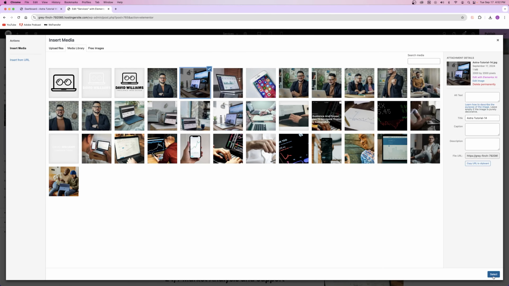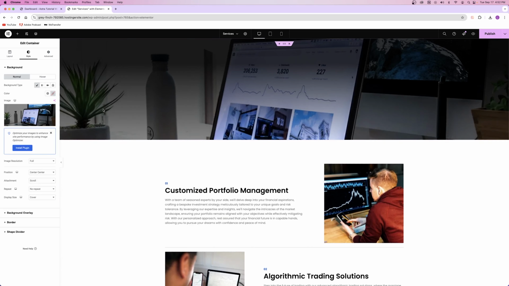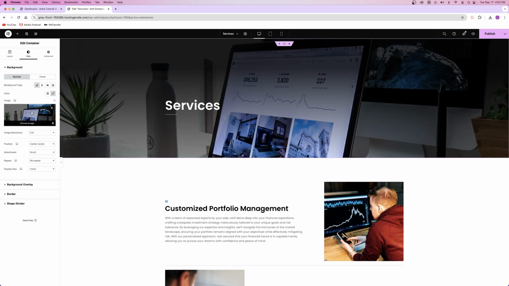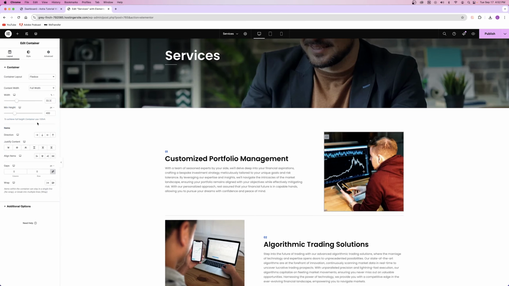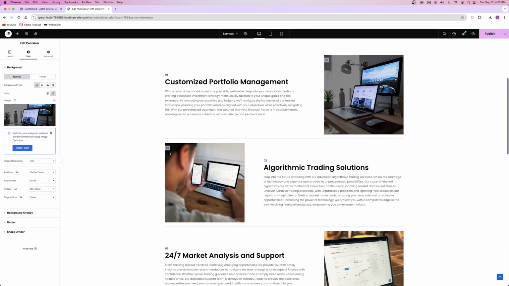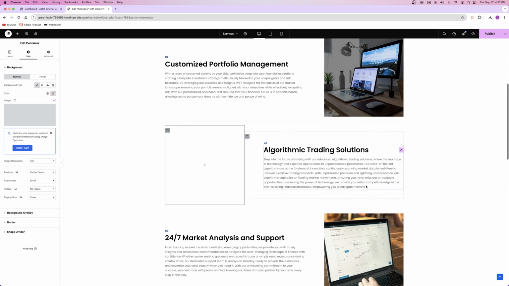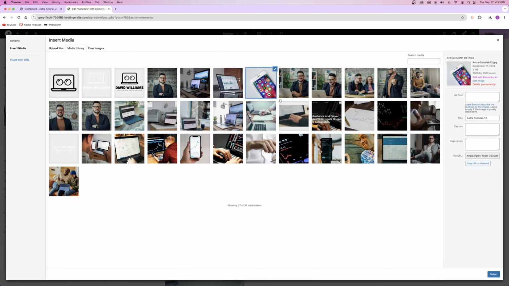So this will be my service 1 picture that I have specifically cropped to be a square. Oops, Control Z. I was still editing the top, it looks like. So let's change that back to Mr. Guy on the laptop. I'm going to change this one to be the picture of my service. And then I'll change this one to be the picture of my next service. And then I'll change this one to be the last picture of services right here, which would be this.